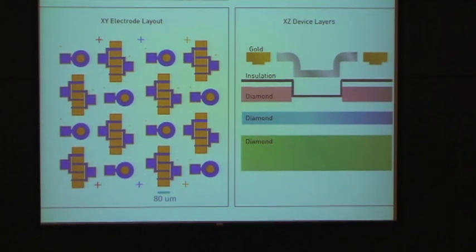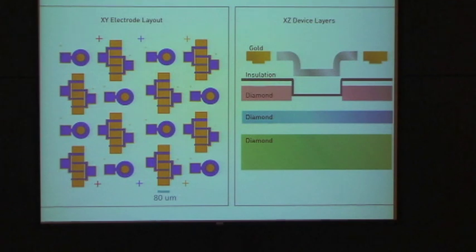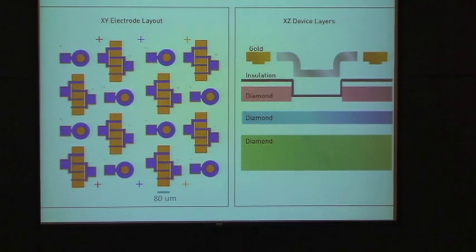We then open up windows in the oxide layer, and in those windows we deposit our contacts. The XY picture shows what these structures look like from above if I'm looking down on them.